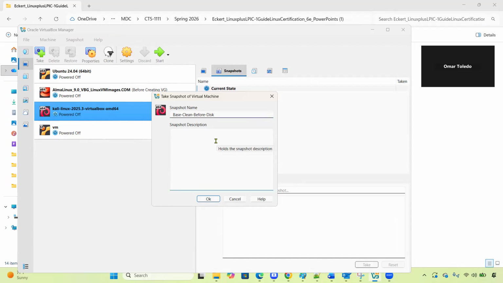Also you can put a description here: this snapshot takes a picture of the current state of my virtual machine before adding virtual disk.